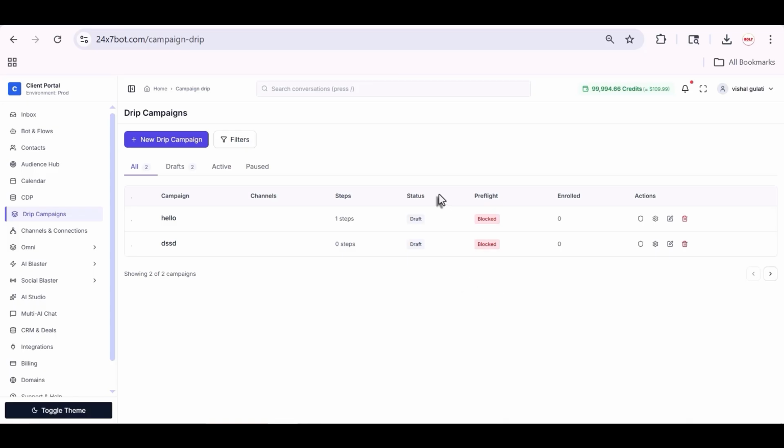So, friends, this was about our CDP and why you should use it. And this CDP, for any business that finds it difficult to manage lead data or wants to move towards automation, you should definitely try our CDP at least once and you'll have a new experience. Here, everything happens automatically. You can automatically send messages to them, you can automatically distribute them, and you can gain many benefits from this.